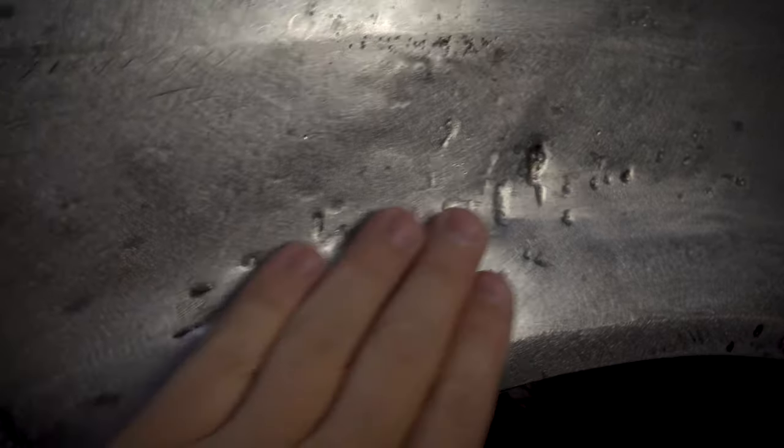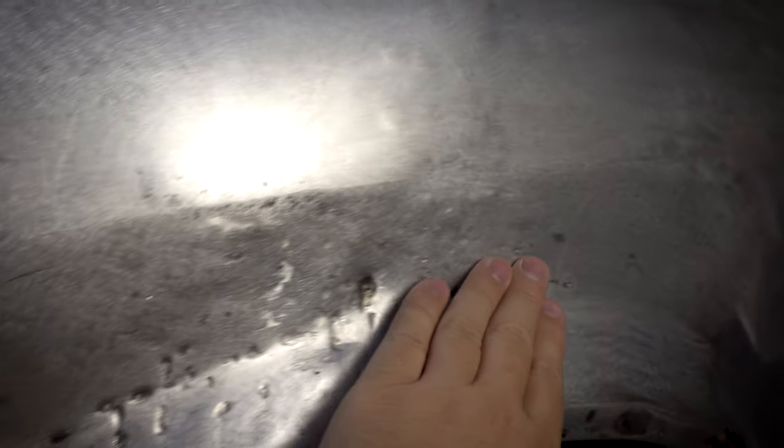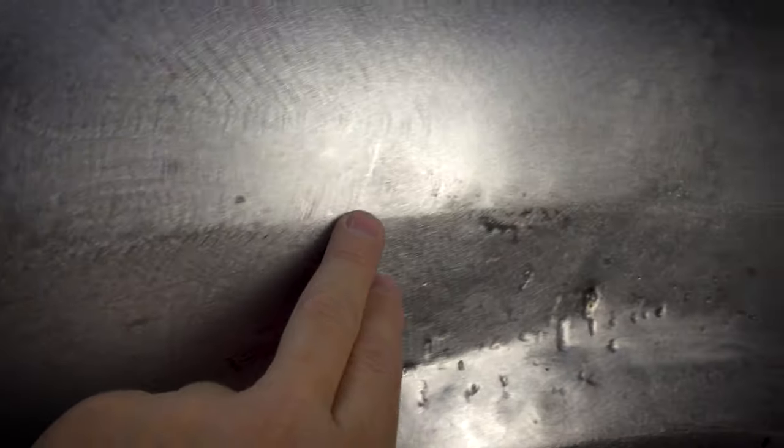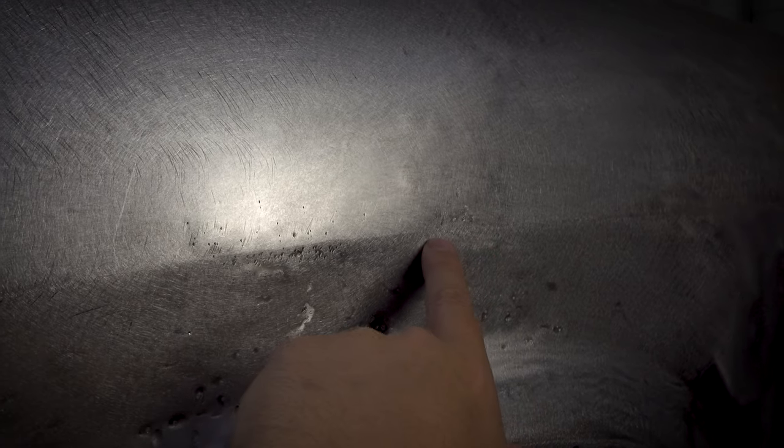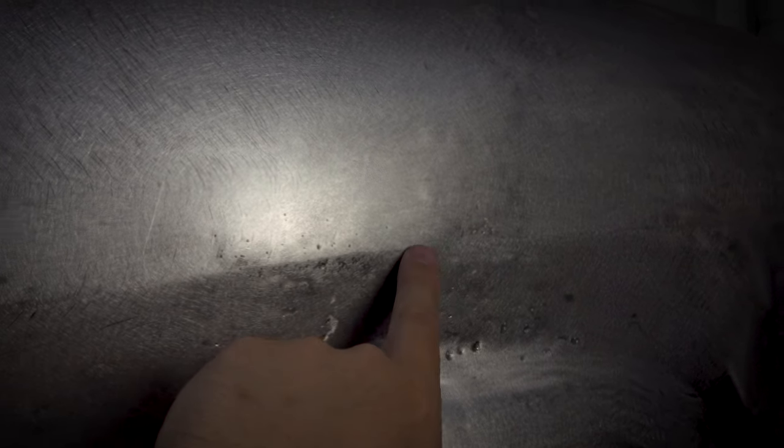And then in here, similarly, we got most of it flattened out, and you can see the lines coming back in through here. There's a little divot along there. The light that I've got on the side sort of highlights that a bit. So yeah, the line's all good to here. It's a little bit muddled through here, a bit low, and then comes back here. But that just means we'll probably just put a skim of filler there as well.